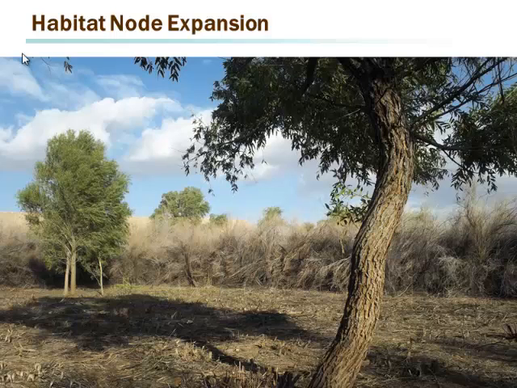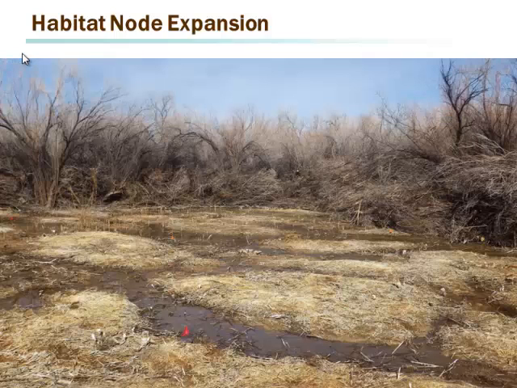This view is looking upstream. You can see these emergent canopies of Gooding's willow in the adjacent habitat node, the flycatcher habitat node. We're just that close to it. And then within the site, we had a few existing Gooding's willows that were retained to maintain the habitat structure and a potential seed source for natural recruitment. But the next step was we also did other patches.